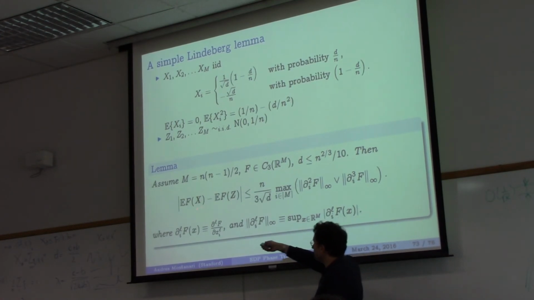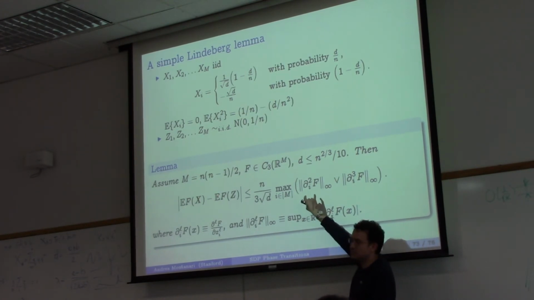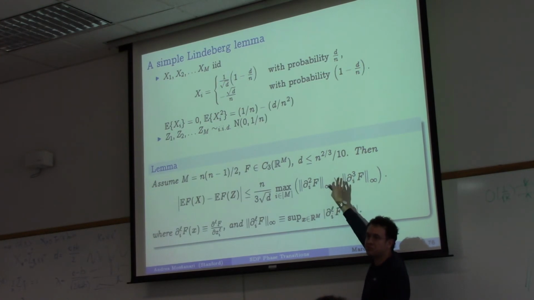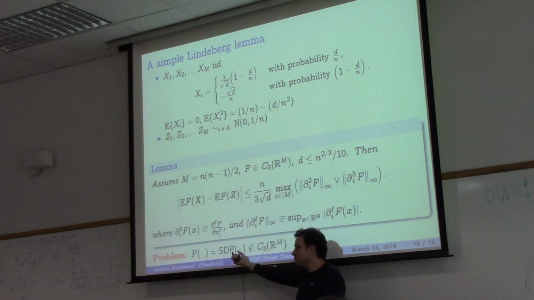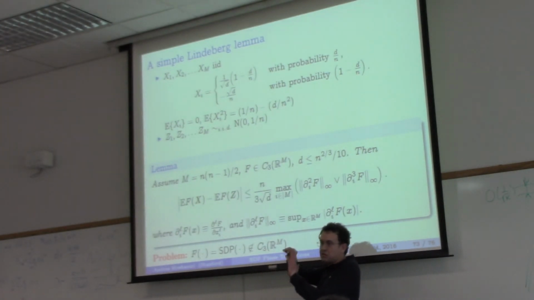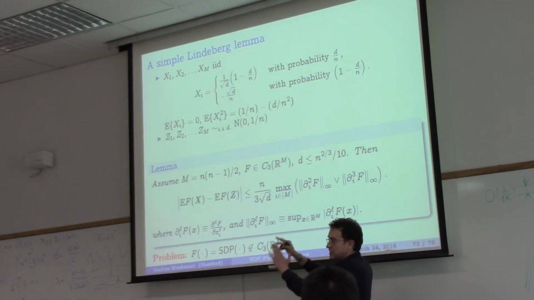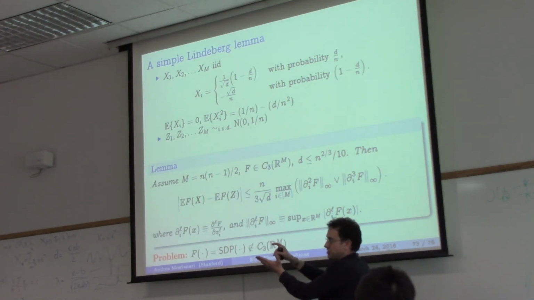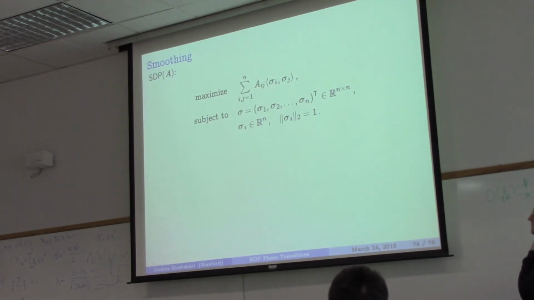The Lindeberg method always tells you the following. If you want to bound the difference of the expectation of two functions under the distribution, what you have to control is the second and third partial derivatives of this function with respect to each of its coordinates. Now the pain here is that my function is the SDP value on that matrix. Now you want this to be C3, right? To have even finite derivatives, and this is not C3. It's not C3 because if you look at the elliptope, this is optimizing a linear function over a convex set, and this convex set in this case has some edges, and so you get singularity. And so we have to smoothen it.